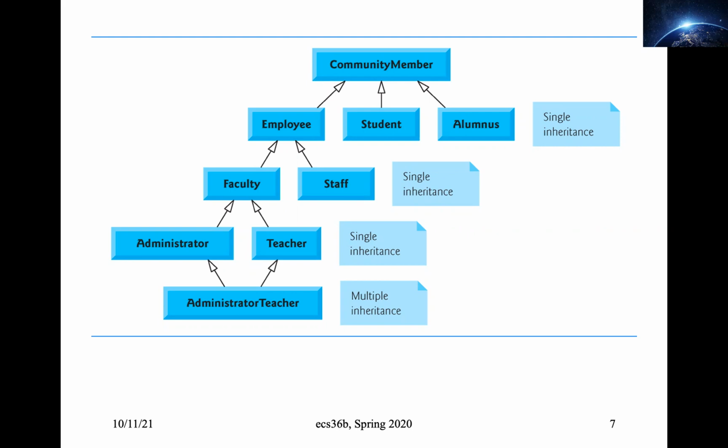And when you have this, it's actually surprising. If you remove administrator teacher, then essentially everything in this picture is single inheritance. That is one level of complexity. But when you add this in, surprisingly, it complicates a lot of things, not just about modeling, but also about programming. It makes things a lot harder to handle because you have multiple inheritance. I just want to give you a heads up: if you don't need to use multiple inheritance, you really shouldn't use it, because it complicates not just the scenario, it will actually impact the performance of the runtime environment as well. I'll show you that, which is quite surprising.